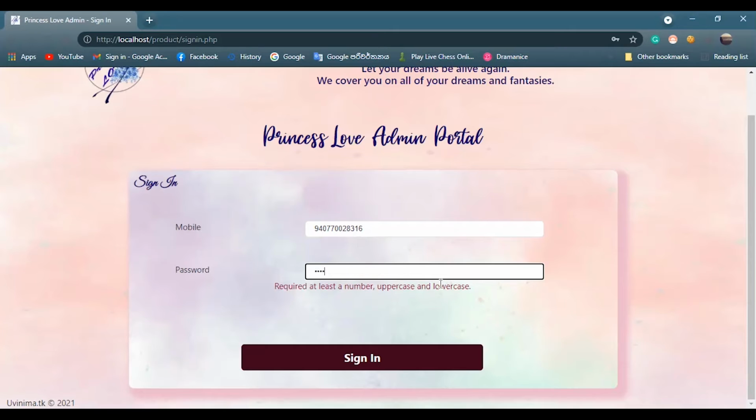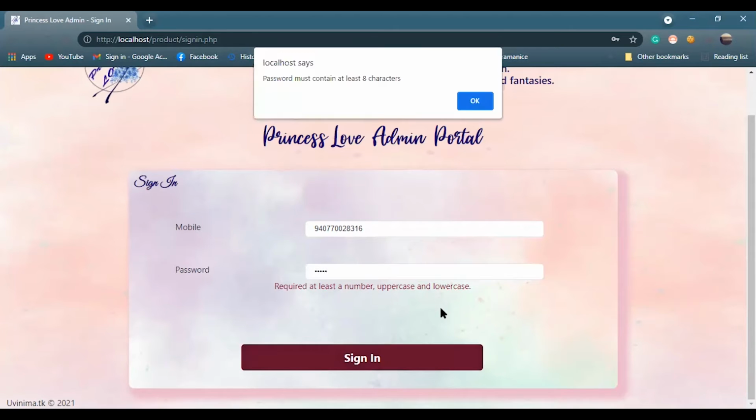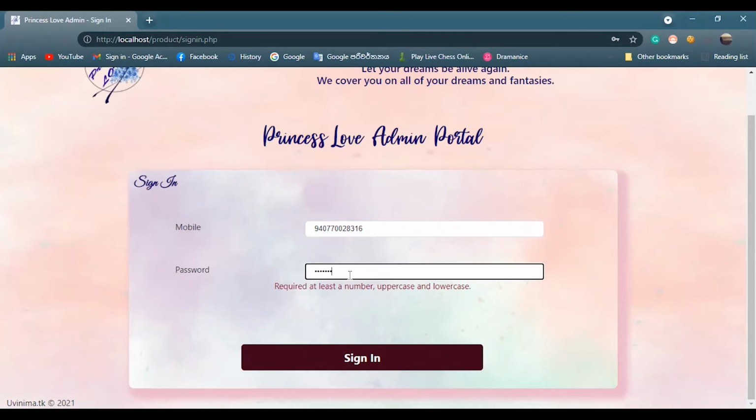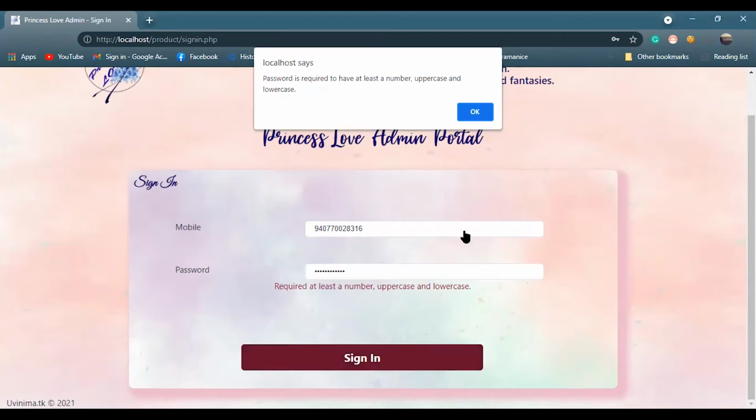So I randomly type keys, and here you can see I was told to give at least 8 characters. And I was told to put the required pattern of password with an alert as well. And I have used this method to inform the admin just in case the admin doesn't see this line I have given when the admin keys the password field.